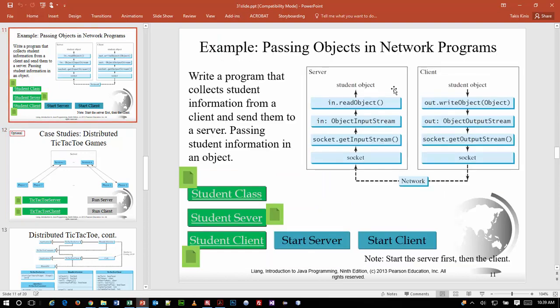Actually, we'll look at this one. All right, so one of your other assignments is going to be based upon actually passing objects to a server and back. So instead of just passing a little piece of information, we are passing an entire object with its methods and its attributes, all intact.